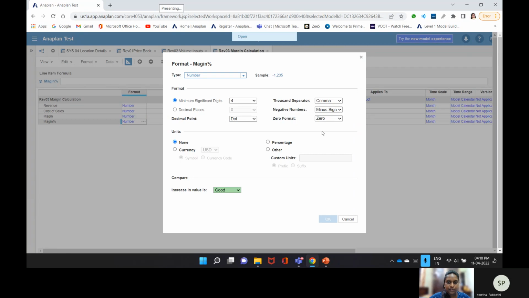For this, I'll just change it to percentage and I'll just keep the decimal point as 2.